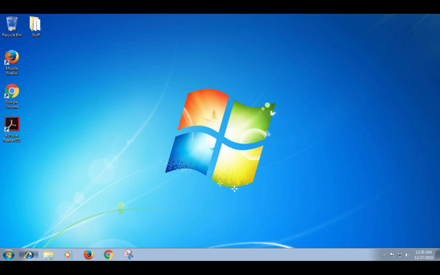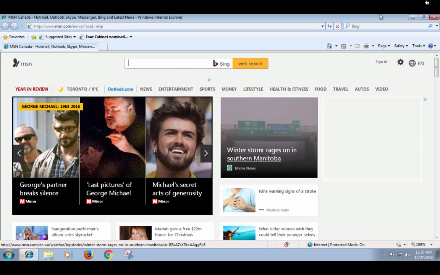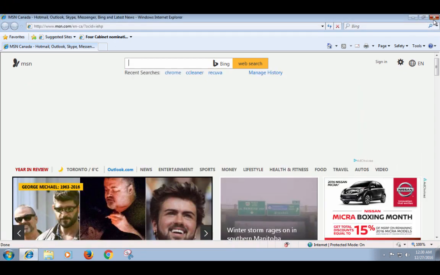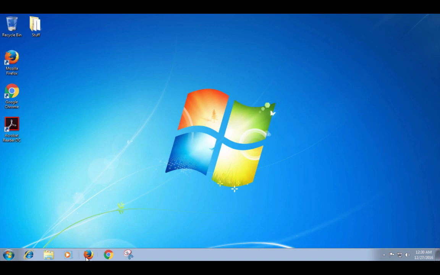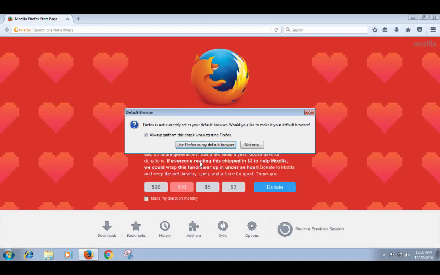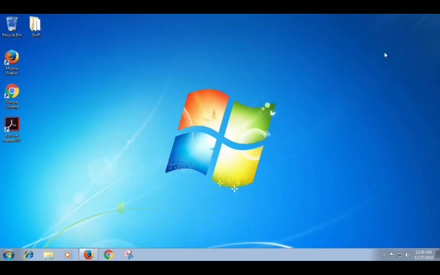Now you could choose anywhere you'd like to find. The Internet Explorer will bring up the Internet. And this is called an Internet browser. There's also other Internet browsers called Firefox, which brings up the same thing, and there's also Chrome. We don't want to put this as default for now. We'll go back over that in a minute. And the other browser we have is Chrome.